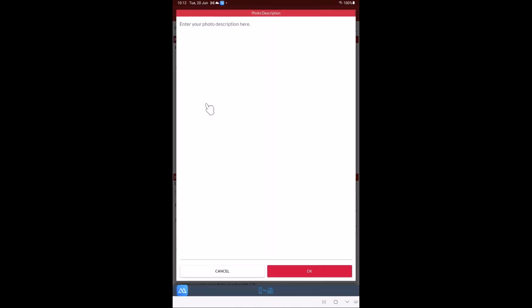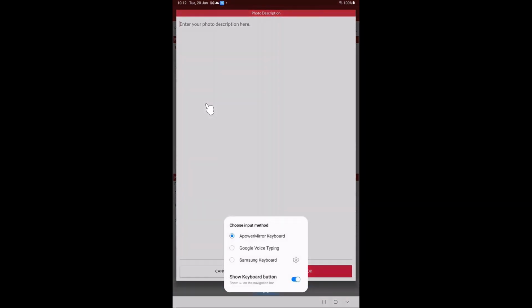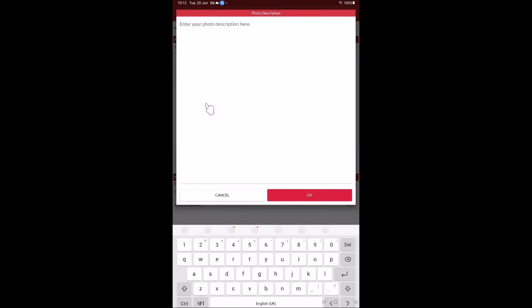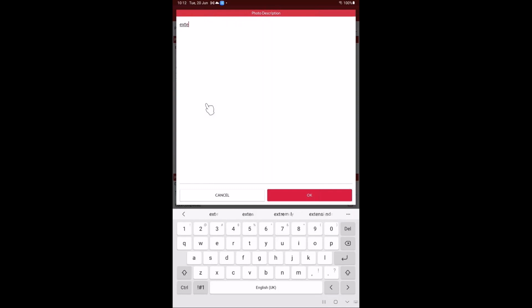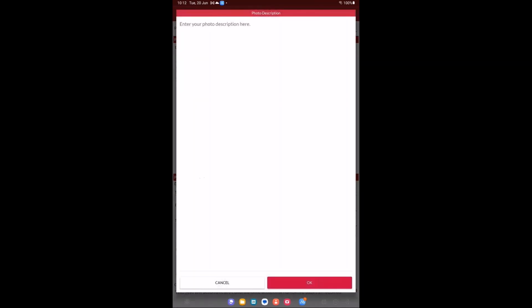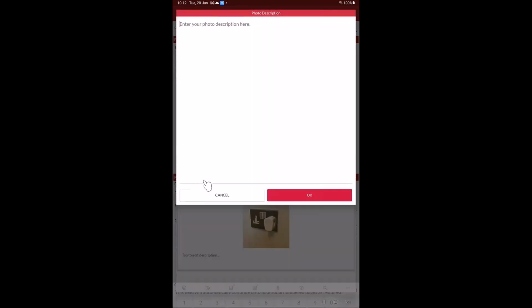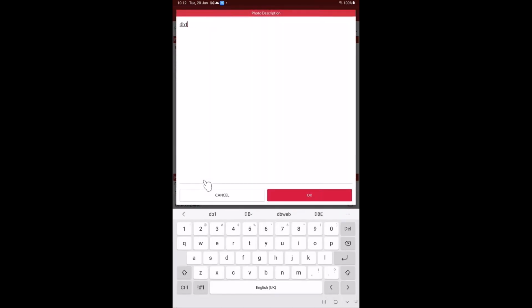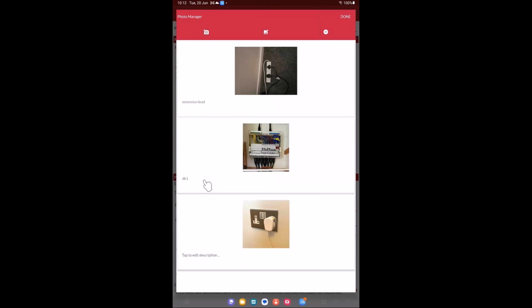So I'm just going to put extension. And then press OK. So there you go. You can go through that, and I can go through these, and start going through them. I can go into that one, and I might put in DB1 or something like that. There's a distribution board. And then I've got my sockets in here as well.